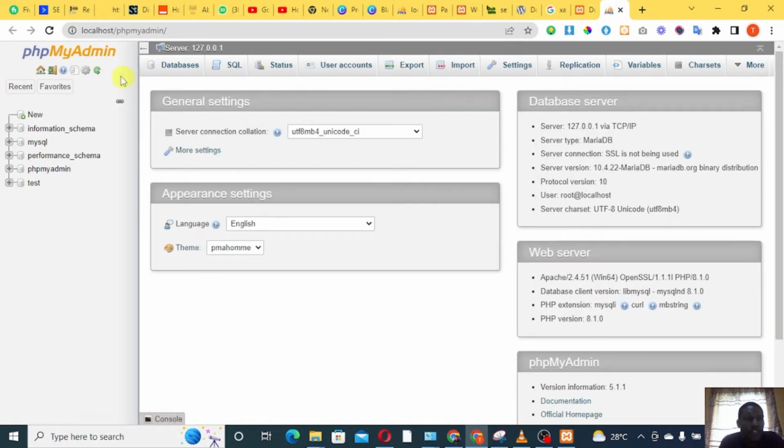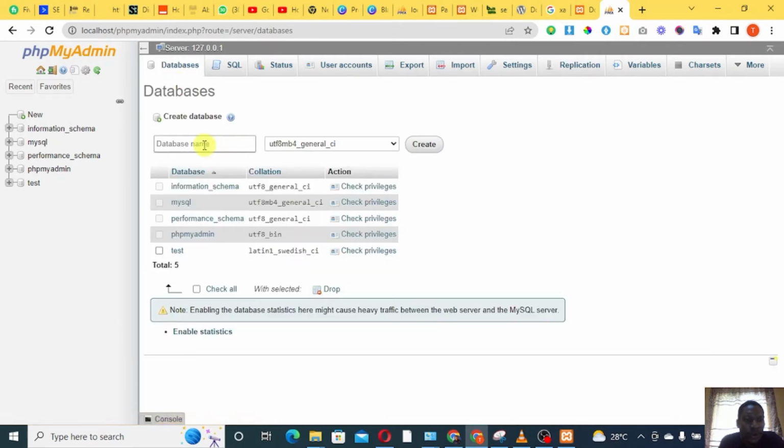Okay, so you can see localhost/phpmyadmin. This is like the web hosting for our website. When it's a live server, it's like this form, but because we are dealing with localhost, that's why you can see localhost/phpmyadmin. So what are you going to do here? You are going to go to databases, click on databases.